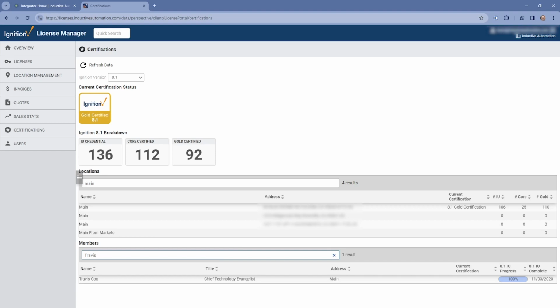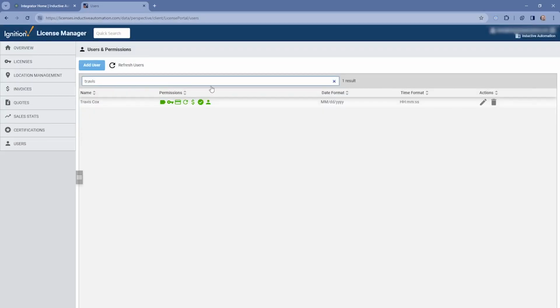If you need help accessing the License Manager, contact your account executive and they'll make sure to get that set up for you. They'll also make you an administrator of the account. And in the License Manager, you can actually associate different permissions you want for all the people in your organization.